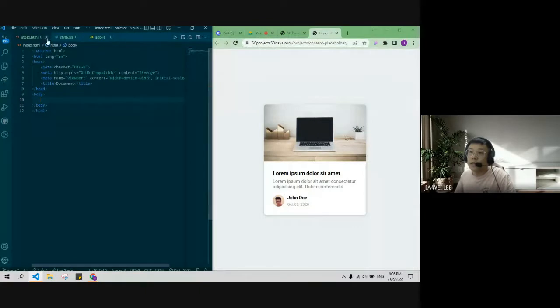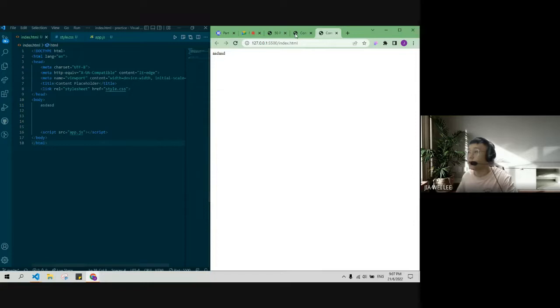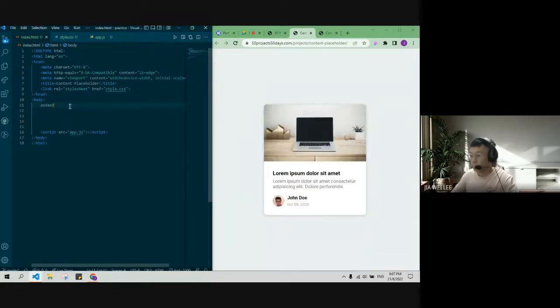So I have all my HTML, CSS, and JavaScript ready. All right, so let's maybe change the title. Content placeholder folder. All right, link up my CSS. I'll link up my JavaScript. Right. Oh, try Open with Live Server. Okay, it's working. All right, so they have it.